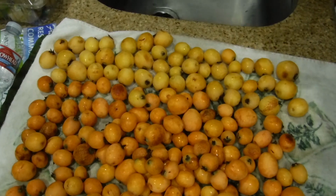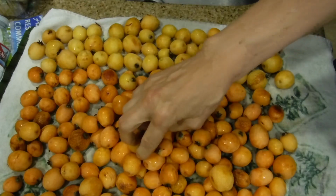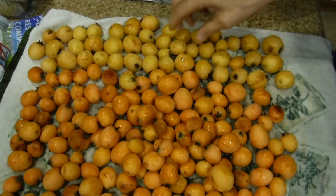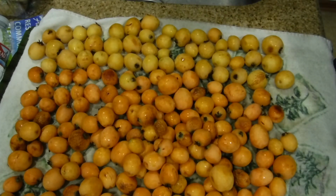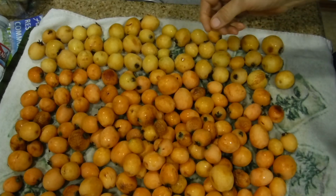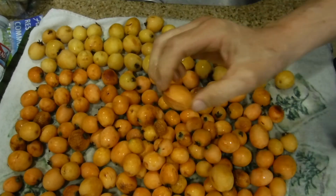Okay, now you can see the yellow ones are here and the orange ones are here. When they're orange, they're ready to eat. And they have a very nice taste, not tart at all when they're sweet. This is not going to be ready and it's going to have a tart taste. This has a very nice flavor, but not as sweet as the orange ones.